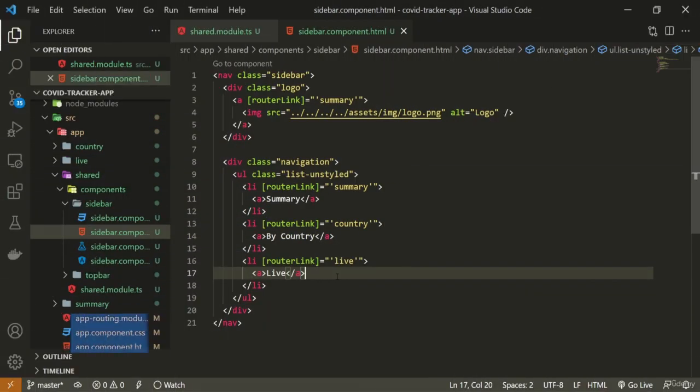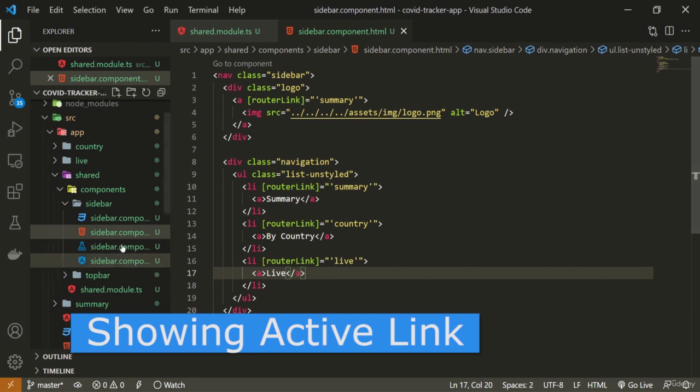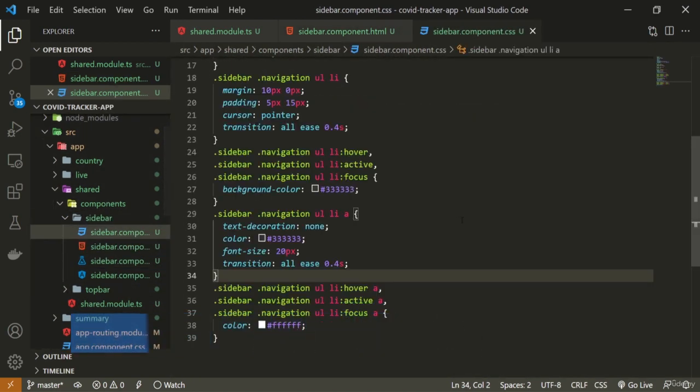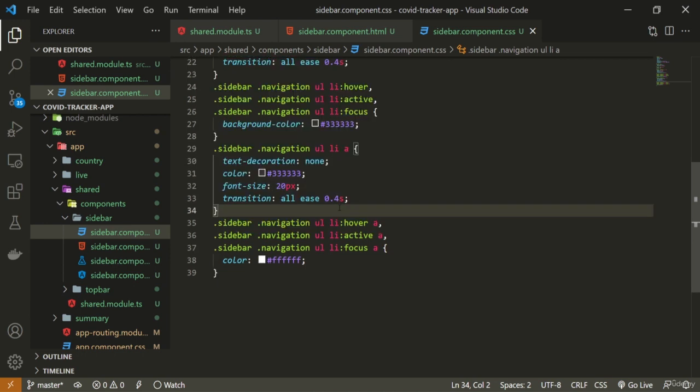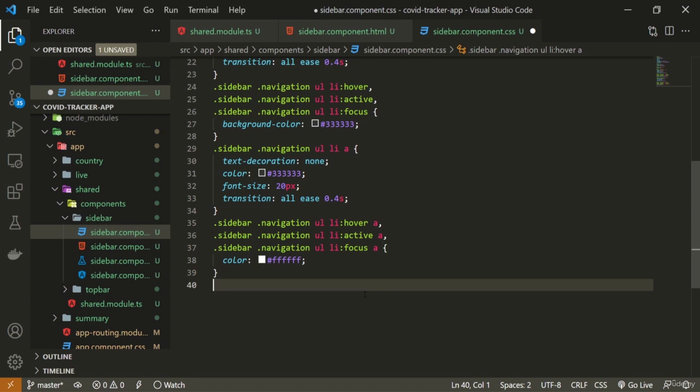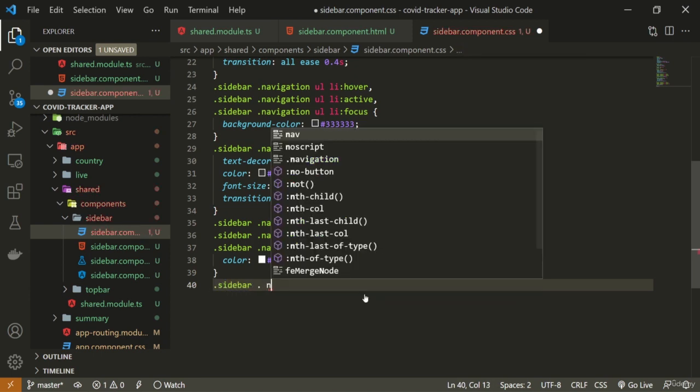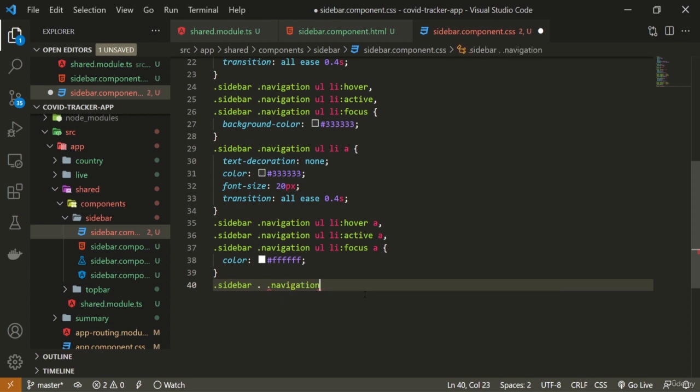To do that, we can specify a class in CSS. So open up your sidebar.component.css file, and that class will be styled a bit differently from our current anchor tag. That way, when one of our links is active, we can pass that class to that link, and you will see how to do that in Angular soon. First of all, let's focus on that class. I will target my sidebar again, and then my navigation as an unordered list that I have. I mistyped a bit here.